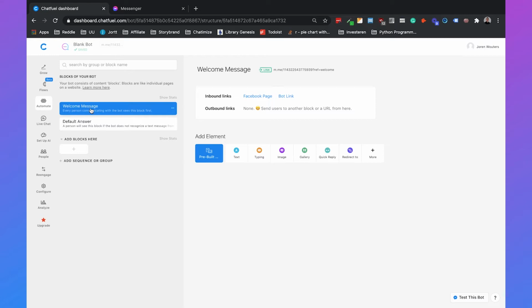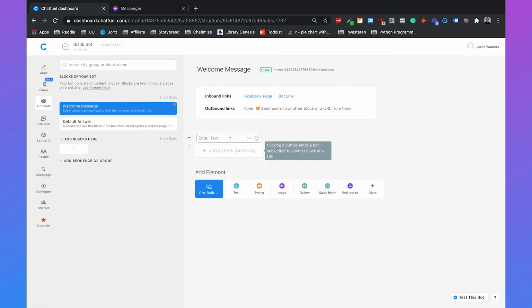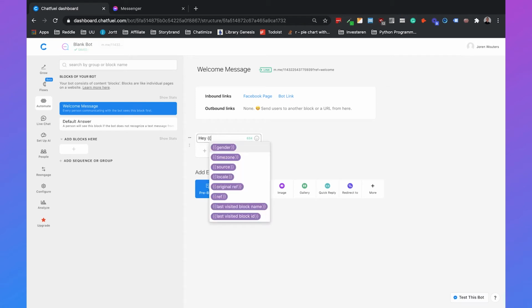So here we have our welcome message, and then we can just add a text. And for example, we can say, hey, and then add 2 parentheses. And if you add 2 parentheses in Chatfuel, automatically it will show a lot of variables that we can use. And these are standard variables that we can use because we're using Facebook as a channel.